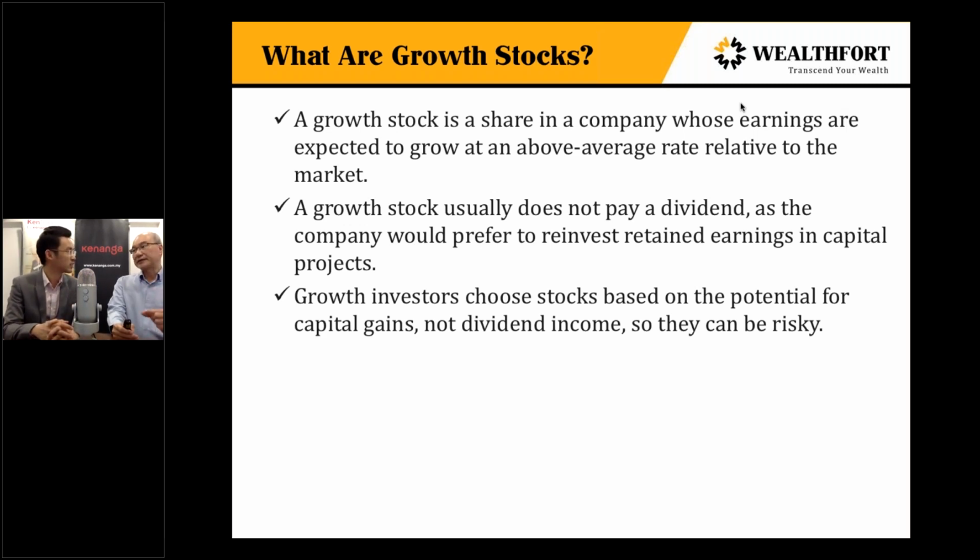Yes, sometimes it can happen because the company could be in the early stage, and the earnings may not reflect that kind of potential that the company would have. Okay, so normally it doesn't pay a dividend, as the company would prefer to invest retained earnings in capital projects. Even as the company earns money, the money would be plowed back into improving its ecosystem where technology is concerned, or in terms of biotechnology, it will be plowed back into furthering the research and development of a particular product. So growth investors normally choose stocks based on the potential for capital gains, not dividend income, so they can be risky in that sense.